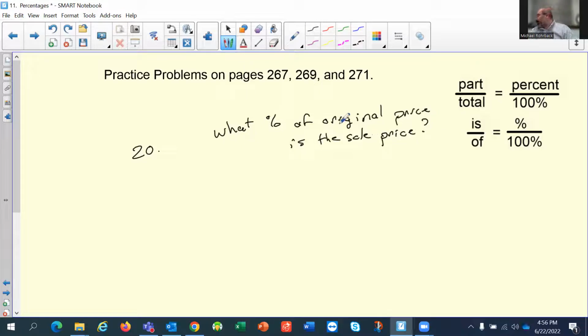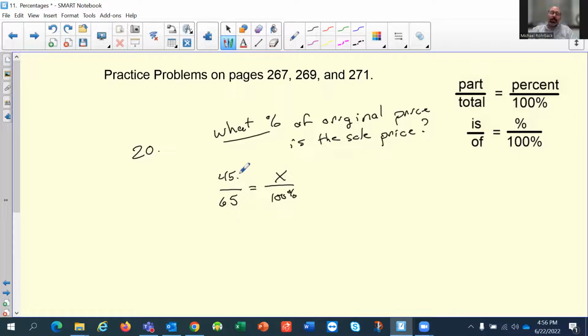Now I gotta look at the advertisement. Little League package, Magnum bat, tote bag, youth cleats, only $45.50. Originally $65. So you set up your 4 spaces. You know you got your 100% down here. You're looking for what percent. So what percent of the original price? That means the original price is the original. It goes on the bottom. Is the sale price. 45, let me make sure I got the right number.